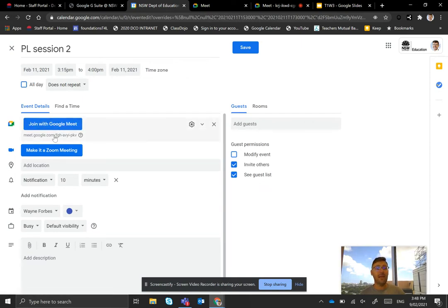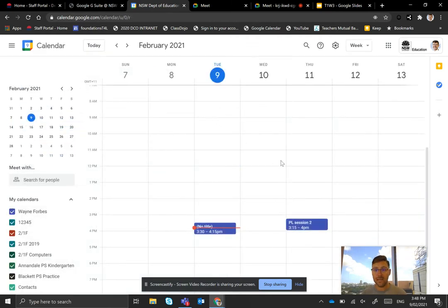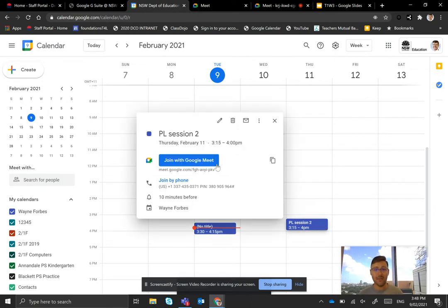There we are. And then this will provide the option for people to click on a link. So what I do is I come up and I click save, and you can see that I've got my calendar event saved here. If I click on that, I can either click join with Google Meet, or over here, the international symbol for copy across all devices. If I click on that, that link is now copied to my clipboard, and I can paste that wherever it is that I need to go.